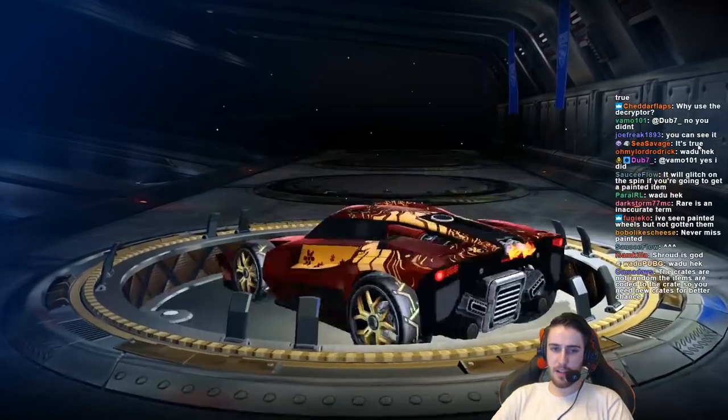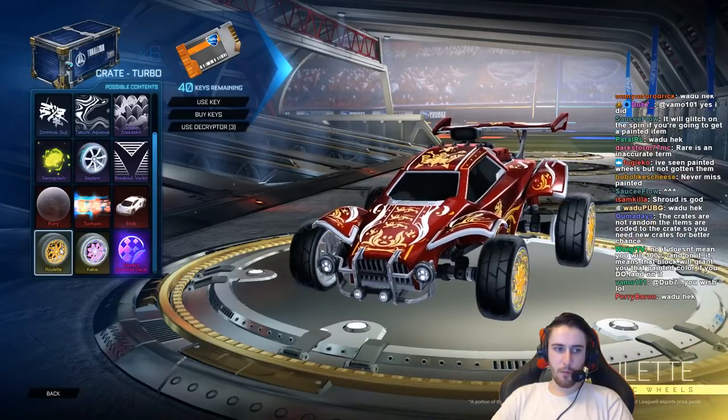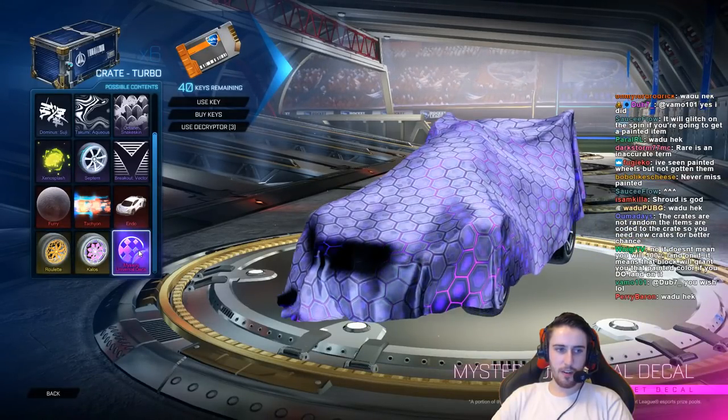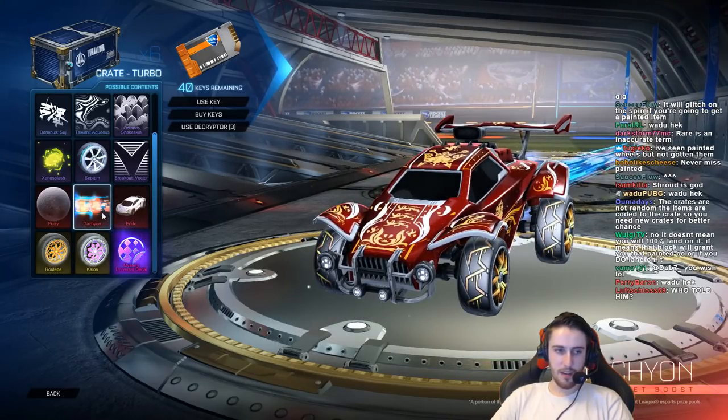Okay, we got a couple of painted Septims. What else did we get? One of these. No, none of these. None of these. One of these.